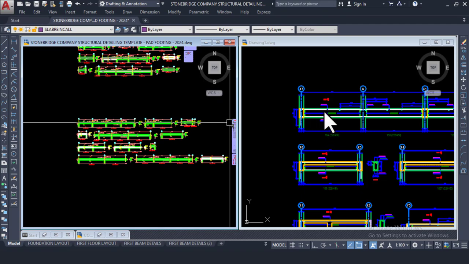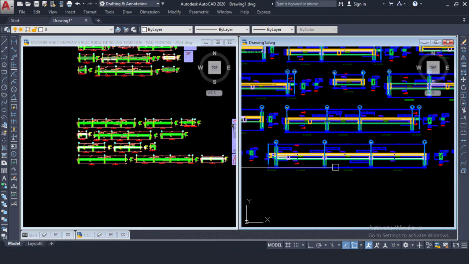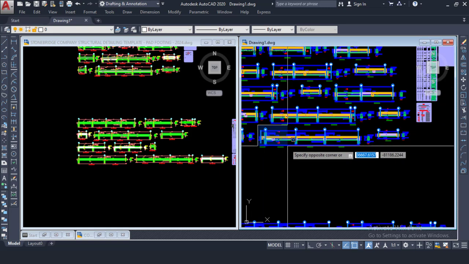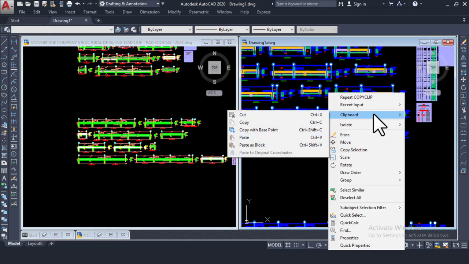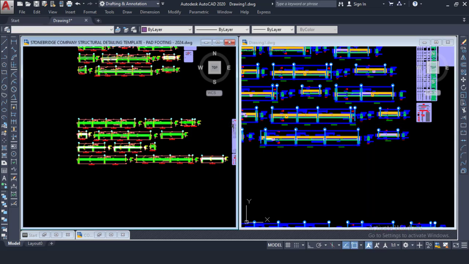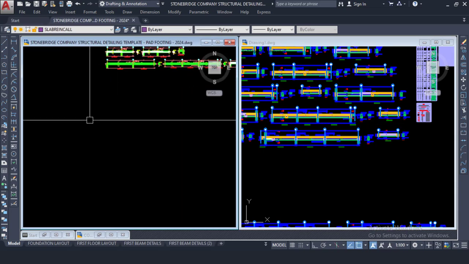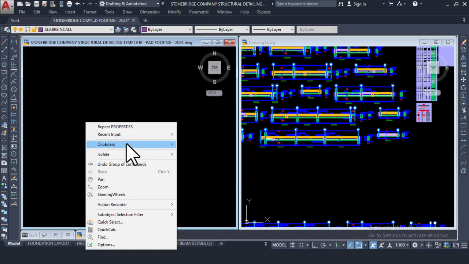and let me just copy one of these again. Let me just take this right now. Copy this again. Right click here and then say copy here, and then come here to the StoneBridge Template, and then come here and paste it. You will see how it will also change.